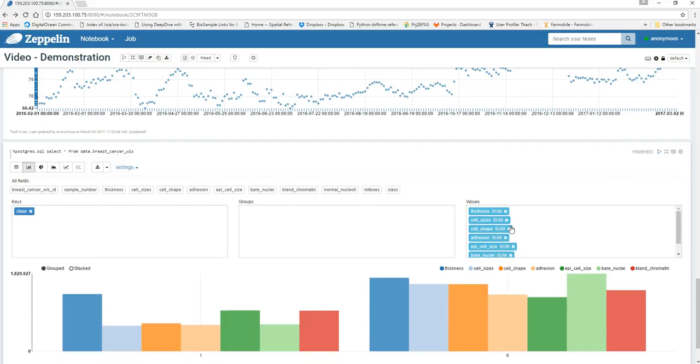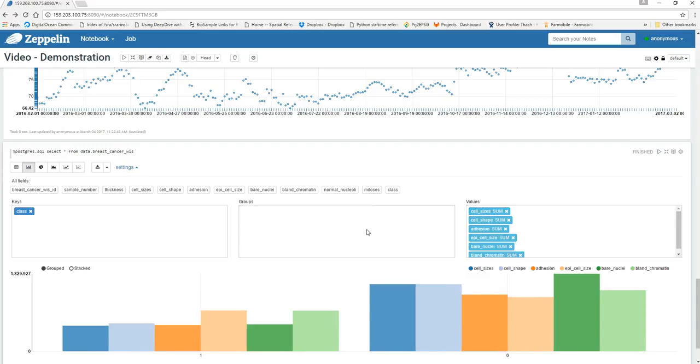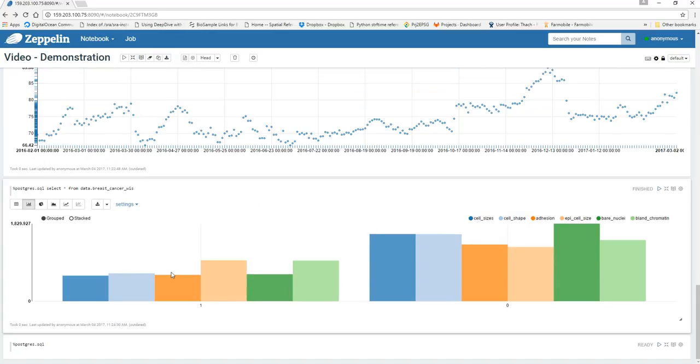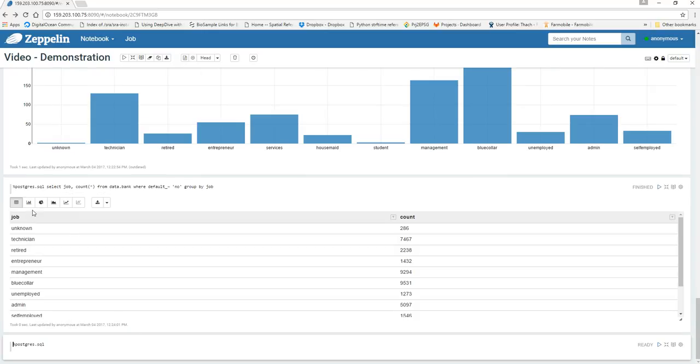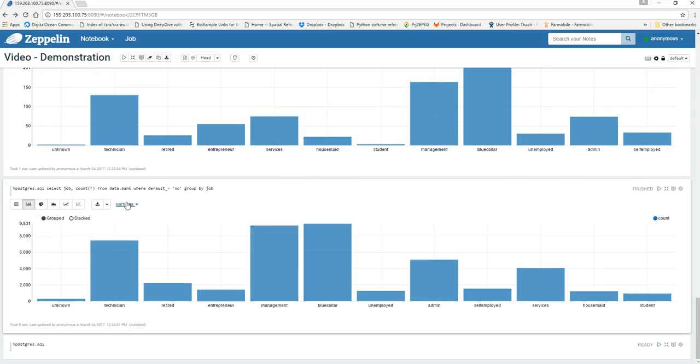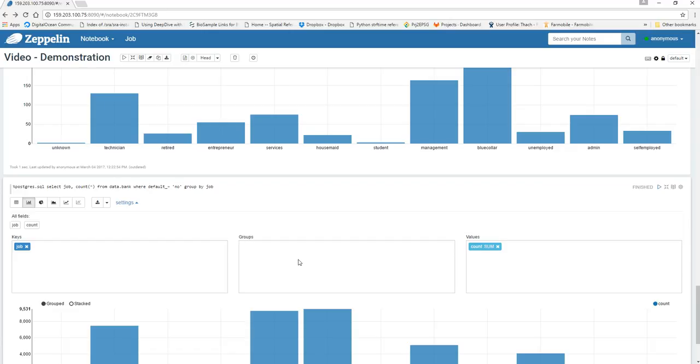Looks good. Now you see that they're quite different. So go to settings. You put a job, calcium.